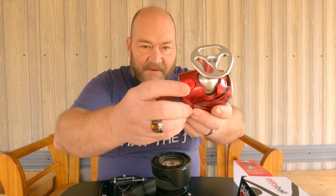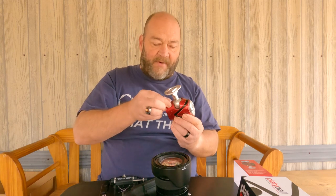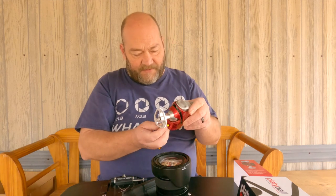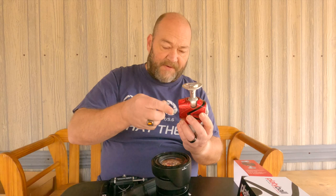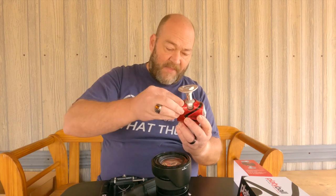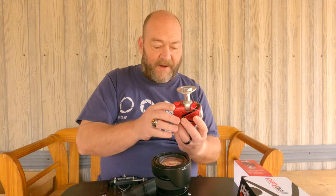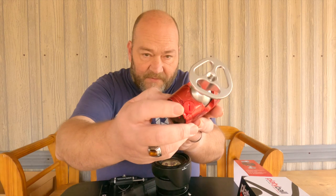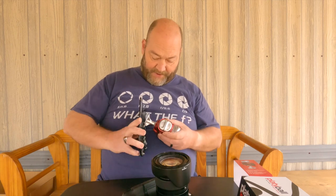On the bottom of the ball head you can see the little cap, which is where the A23 battery goes. It uses a standard single A23 battery — you can find these at most hardware stores, pharmacies, Amazon, anything like that. You put it in negative side down, so that the tip on the positive pole is facing the cap, and then you just screw the cap back in to tighten it. Finger tight is perfectly fine; you can tighten it more with a slotted screwdriver or a coin if needed, but I don't see the need for that.